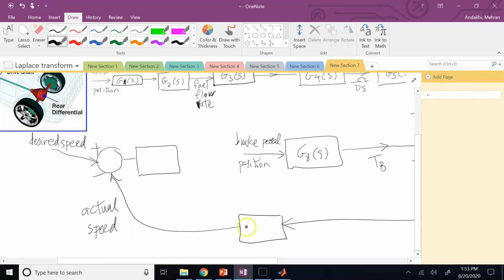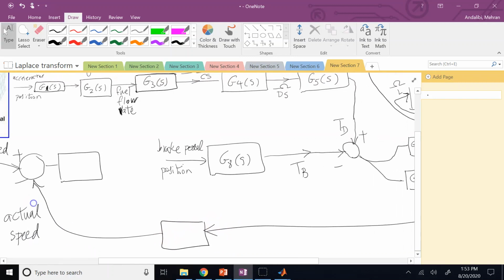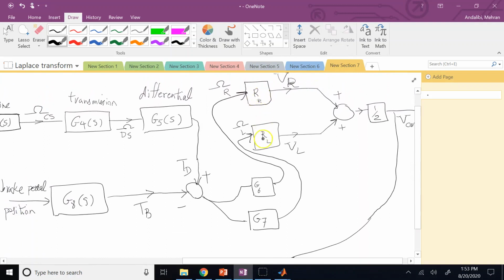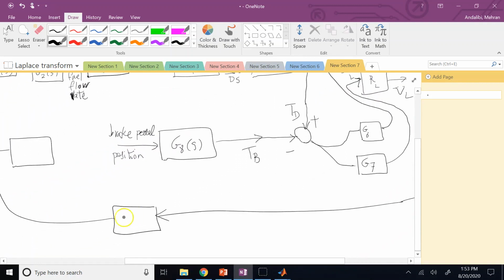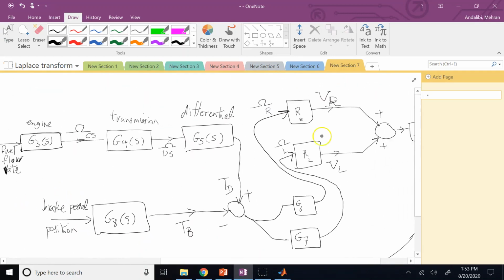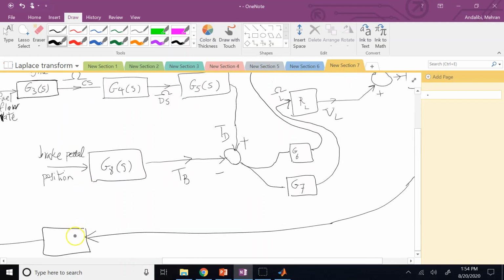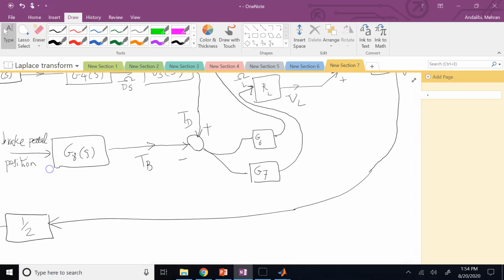So here you have a way to measure the speed of the car, and you really do not measure the speed of the car. What you really sense is these omegas. Or you divide that V by omega, or, as I said, you really get these two omegas. You get your feedback from these two omegas, okay, using tachometers. And then multiply them by 1/2 times R.